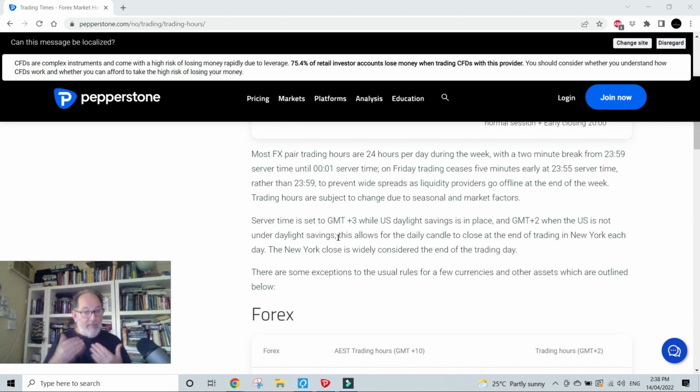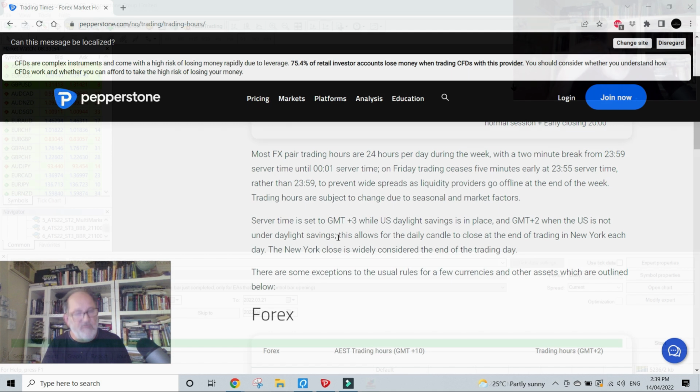So what this means is that in my reference, I tend to ensure that my Pepperstone data is UTC +2 but incorporates daylight savings time. So therefore it can be UTC +2, but when daylight savings comes into effect, it becomes UTC +3. So that's important when we are bringing that information into Strategy Quant.